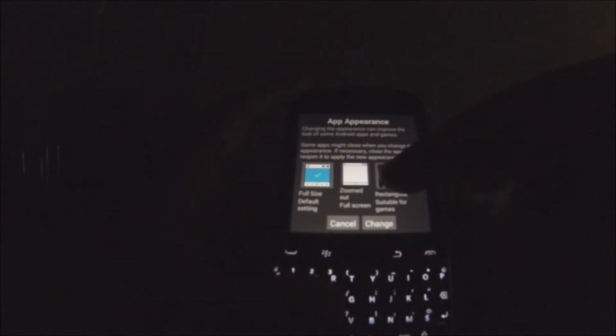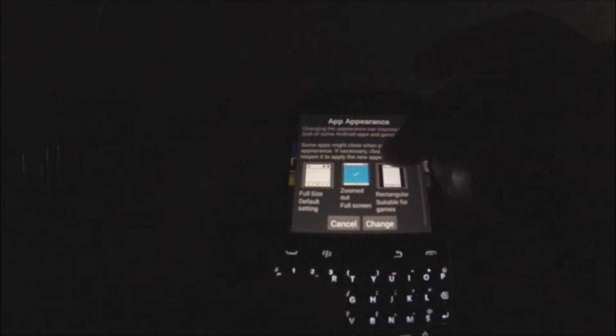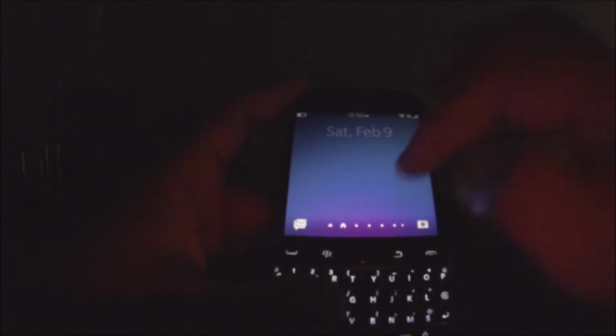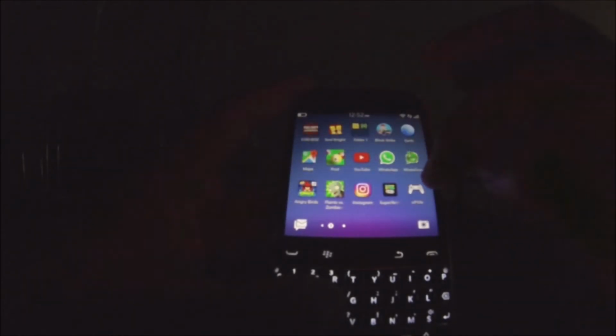We're gonna go right here and we're gonna hit it to full screen, change it. It's gonna close. And we're gonna go back. I'm gonna hit yes, restore. And I believe now it should be on full screen. No, not yet. Let me see, it should be probably right here, change. Let me see. I think it might be the last one. Damn it, I forgot. Yes, restore. There you go, yeah, that's the last option.